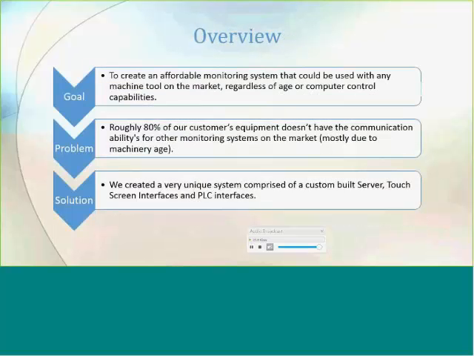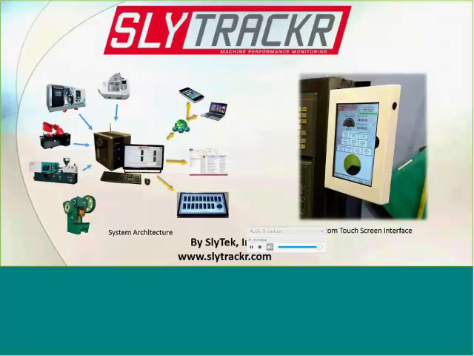Let's go back to the system overview real quick, the architecture. So basically, here's the system architecture of the SLYTRACKR. It's comprised of a main server, one per facility, dependent on the amount of machines and so on. As you can see on the right side of the screen, a touchscreen interface is mounted on each machine near the operator control or near the area. That interface collects data from a custom-built PLC, essentially, that's mounted in the electrical cabinet of the machine. It collects the data through that and then sends it over Wi-Fi to the server. It can be configured to be a wired connection also, but right now everything we're running is over Wi-Fi.